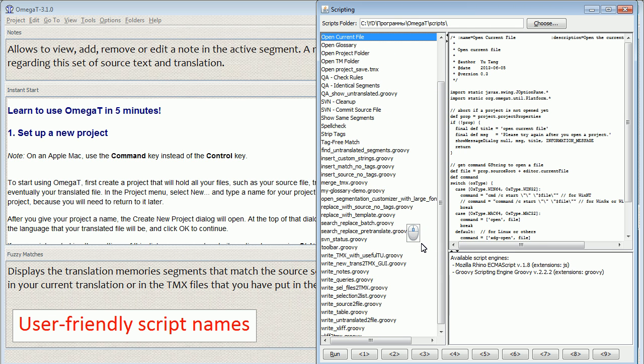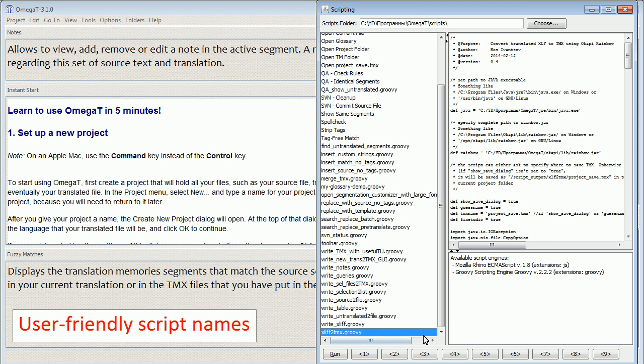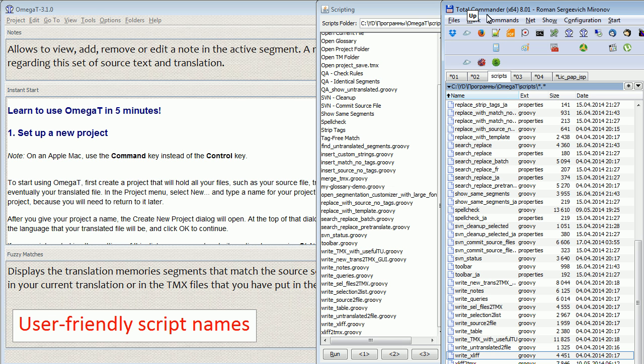Let's add a user-friendly name. And I'm going to use the script xlif to tmx. Here's what I'm going to do. I'm going to create a file from which OmegaT will draw the name and description.